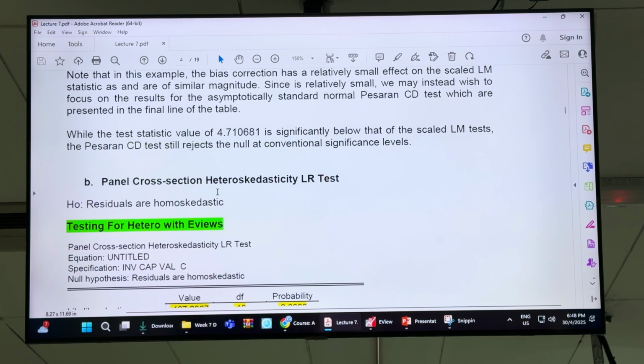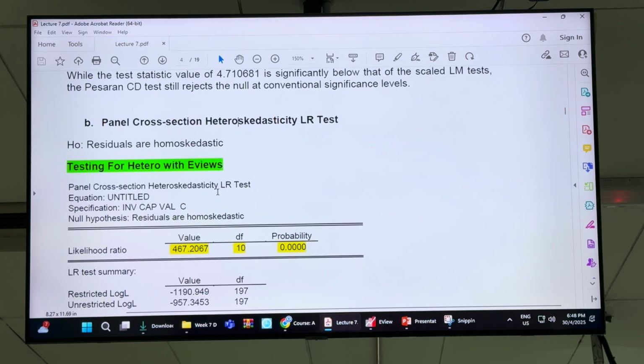Then how about heteroskedasticity? As I mentioned just now, different countries have different characteristics. Even though researchers are much more concerned about cross-dependency than heteroskedasticity, we can still test whether the residuals are homoskedastic or not. Because in time series we also test for autocorrelation, heteroskedasticity and non-normality, panel also allows us to test whether the variance of the residual is constant or not. This is a diagnostic check.